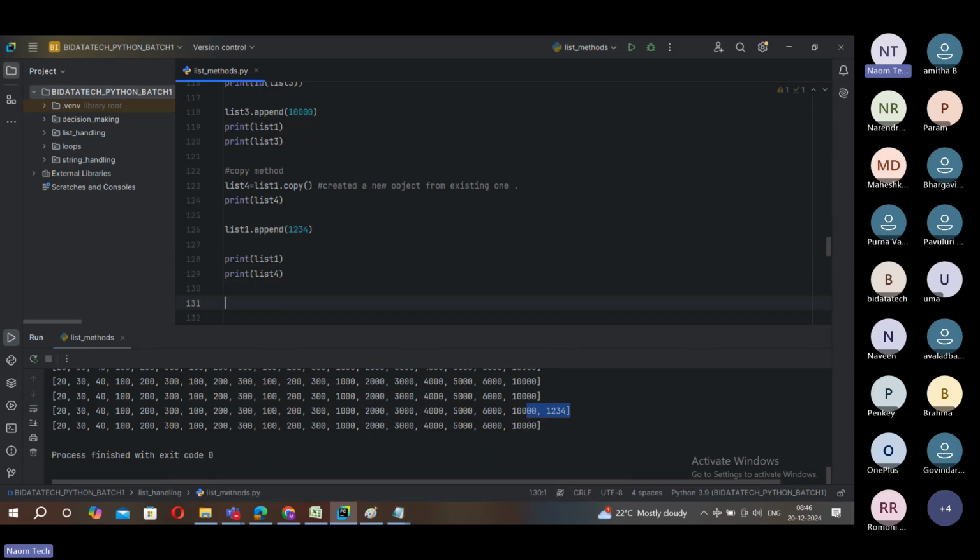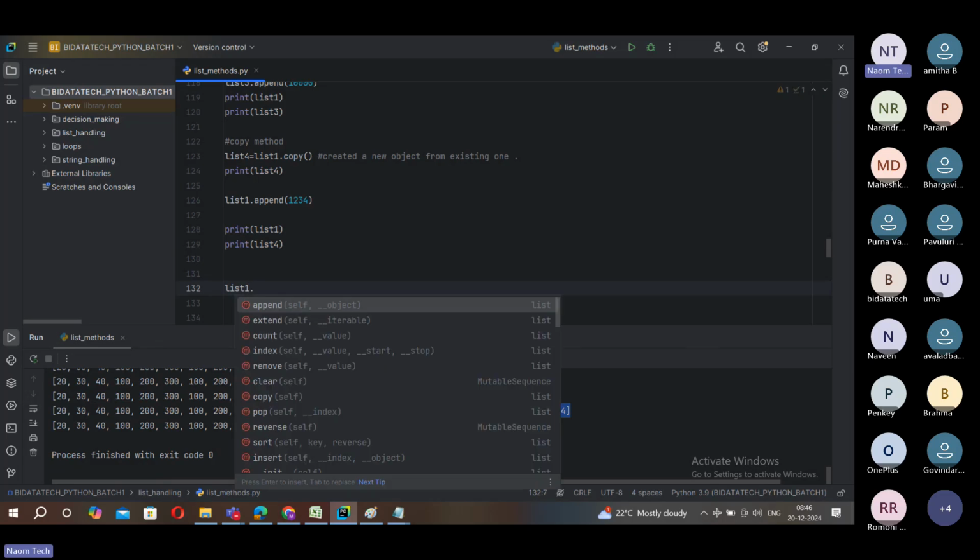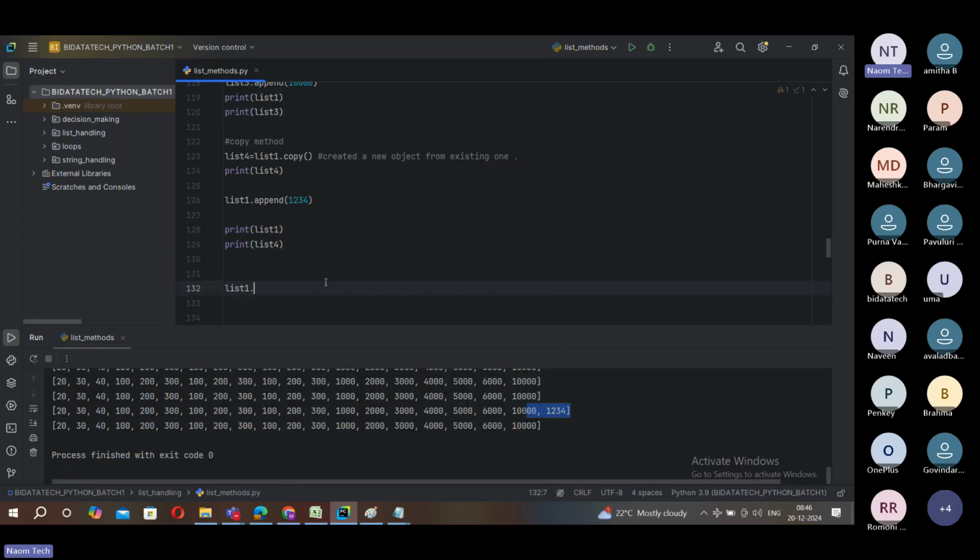Next one. So we need to discuss quickly a few more methods. List 1 dot. We had discussed all this. Just need to discuss about, we did discuss extend in yesterday's session. So the reverse method, and then the sort method, and then copy. We did discuss clear. That's all. I think we had discussed all other methods. Reverse, in the sense, it simply reverses a list. That's all. When you say list 1 dot reverse, it simply reverses the elements that are there in the list.